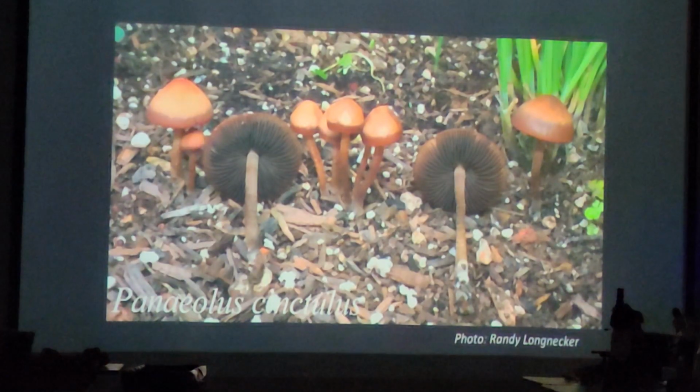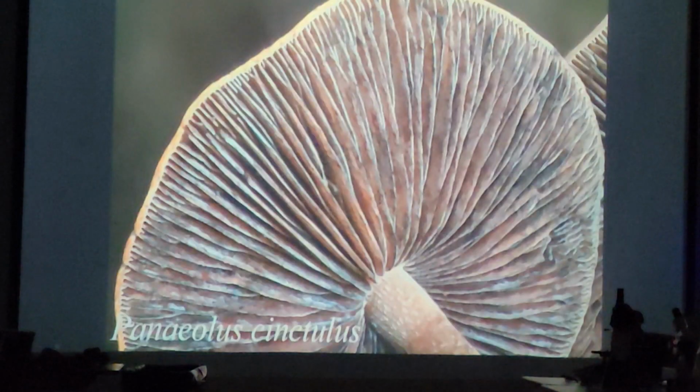Another really common one in Texas is Panaeolus cinctulus, and this grows both in lawns and in manure. Usually horse manure, occasionally cow manure. So sometimes you'll find stable shavings, where they pile up all of the horse manure from the stable, and there will be hundreds of thousands of these mushrooms fruiting out the whole length of the stable shavings. But the lawns are the other habitat you find it, so usually it's very well-watered lawns, and those tend to be very green. So the greener the better, and then you'll find exactly the same species growing there as well. Like the other Panaeolus, they have jet black spores. And they also have the mottled texture on the gills.